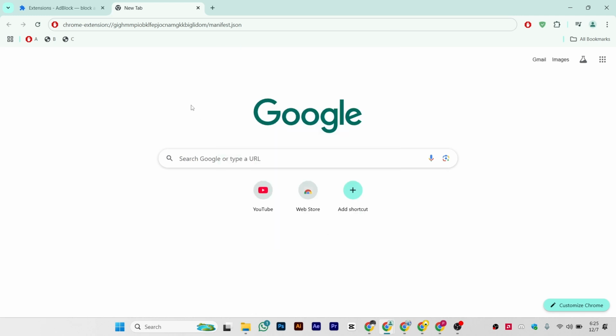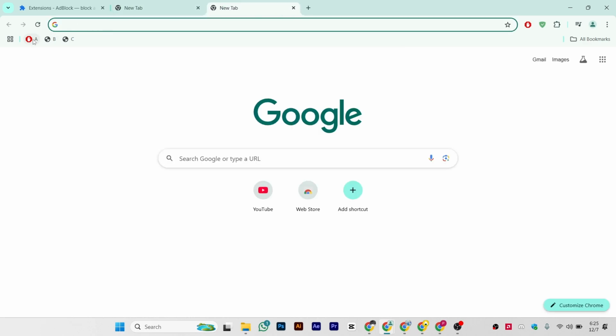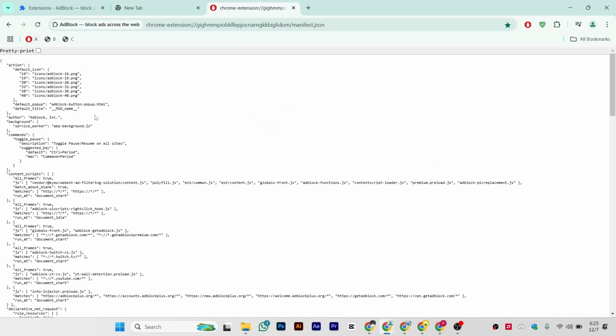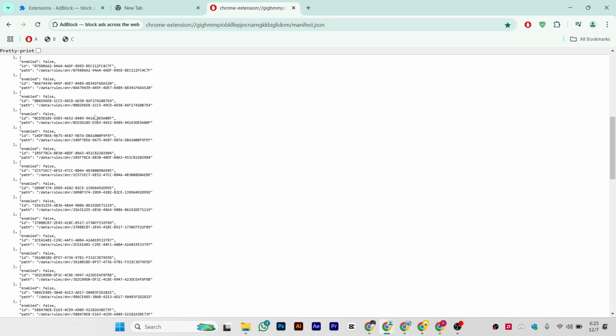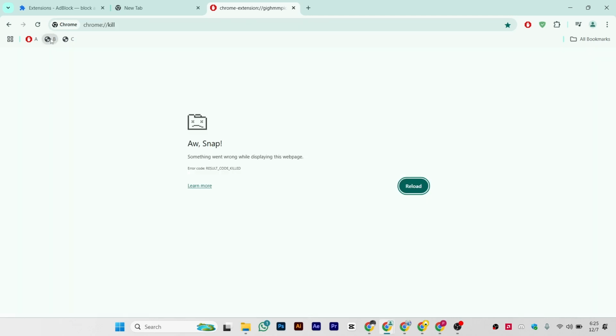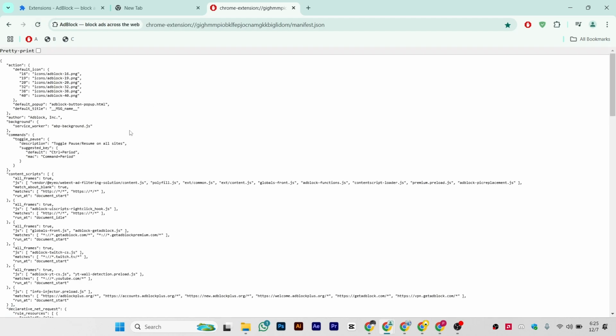After that, open a new tab and just click on this A extension. This will be loaded in front of you. After that, simply click on B, and when it comes, simply reload it and it will take you here. And after that, just click on C and it will keep loading. You have to click a few times to completely load it. So just click on C 3 to 4 times and it will be loaded.